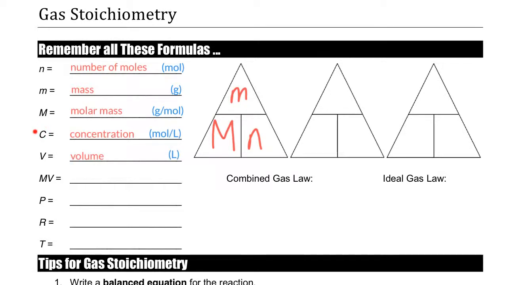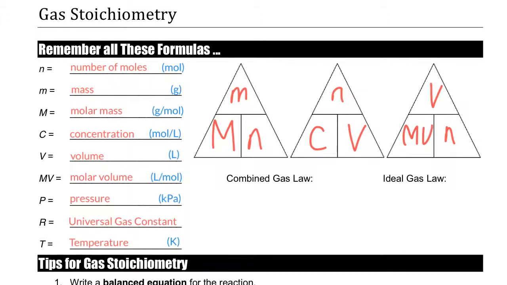We next talked about molar concentration in moles per liter and volume in liters. And we used those values in this formula: concentration is moles divided by volume. Our next concept was molar volume, and molar volume of gases is measured in liters per mole. The calculation we used was molar volume is equal to the volume divided by the number of moles.